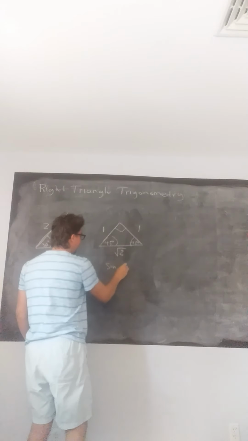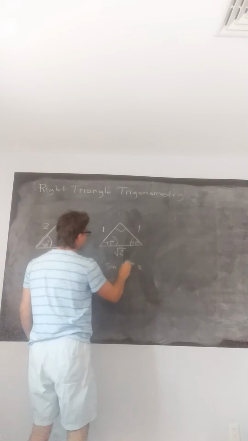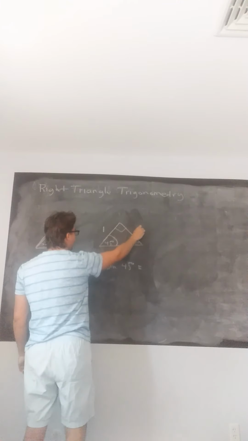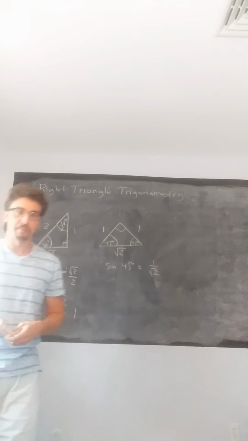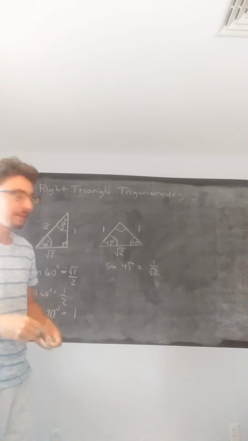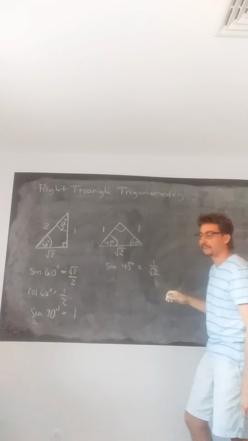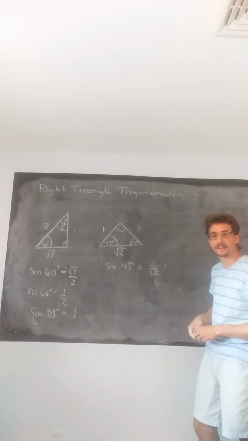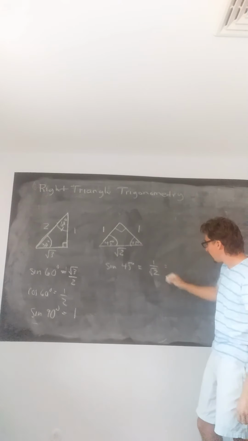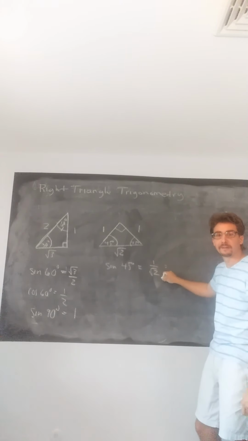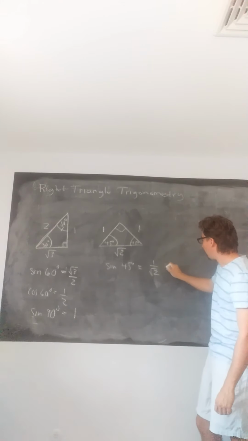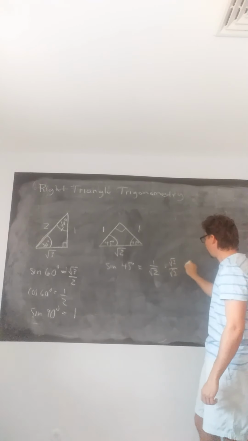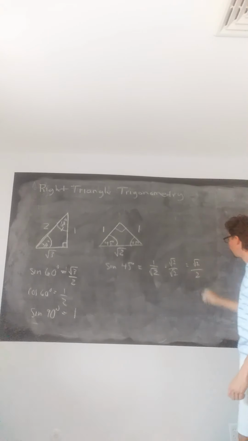So, for example, sine of 45 degrees, right? You could pick any of these 45s. It's the opposite over the hypotenuse, 1 over root 2. Now, this brings us to an interesting point. 1 over root 2, right? Some books leave it like this, but some books rationalize it. We got to get in the habit of rationalizing. Whenever you have a root on the bottom, we have to get rid of it. We talked about this earlier in the year, if you remember. What we do is we multiply the top and bottom by the root. So we're going to get root 2 over 2. So sine of 45 degrees is root 2 over 2.